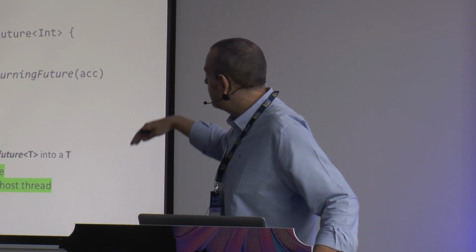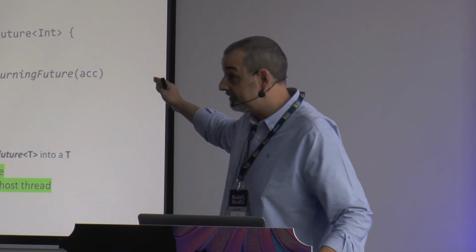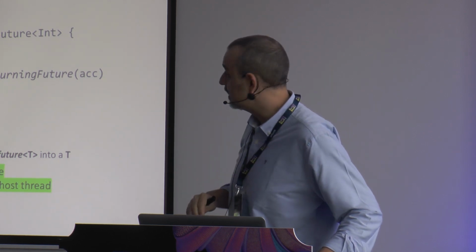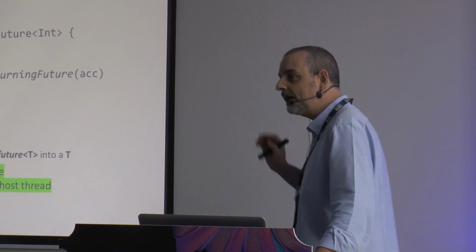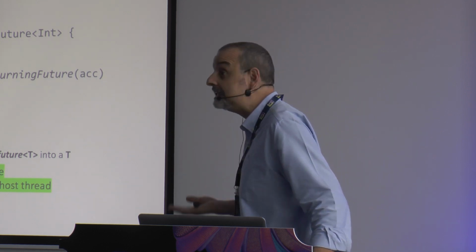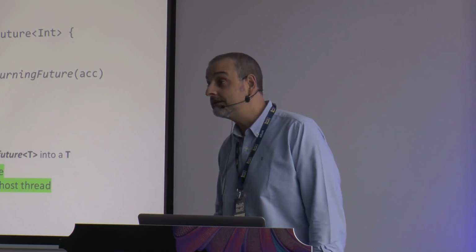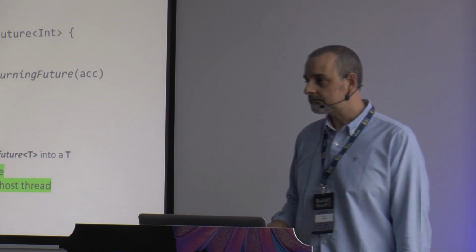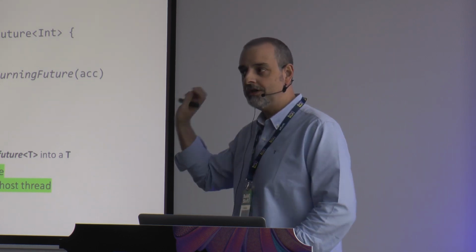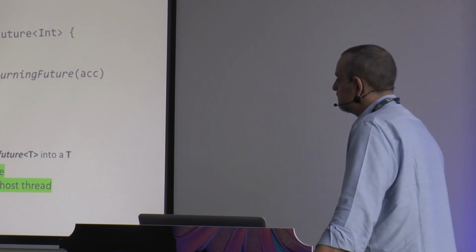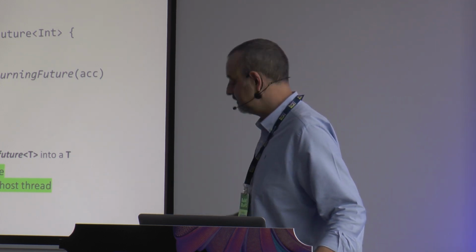I would have this normal code, I would have the function that returns a future, and I would add a special await, the magic await, and that magic await transforms a future of T into a T, without blocking the hosting thread. And that's it. So I use a future, I put that special operator, await, and everything is done.